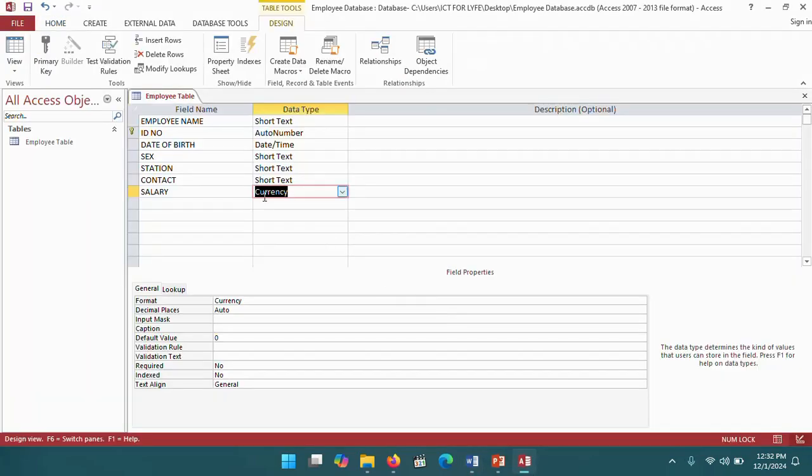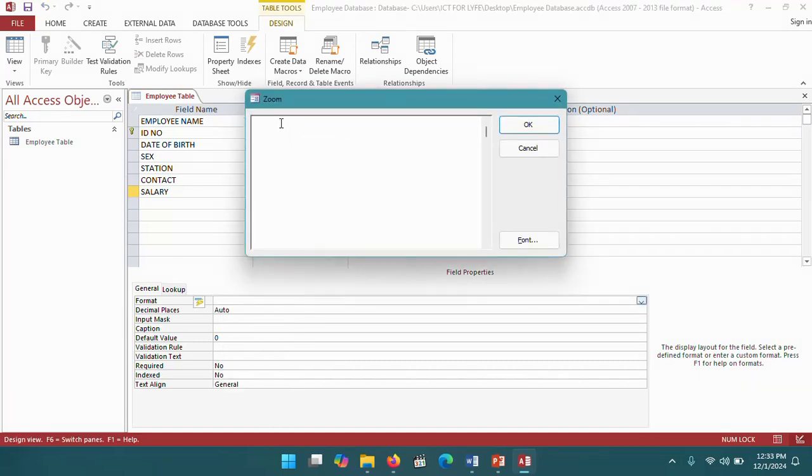For that case, you will also come to format here and remove this currency here, because we are going to use a customized currency symbol, and you do the following. Let me first zoom it. Under that, you just type the currency symbol you want to use, but remember you will want that currency symbol to appear consistently. So I will open double quotes, type UGX, and close the double quote. That means it's appearing consistently.